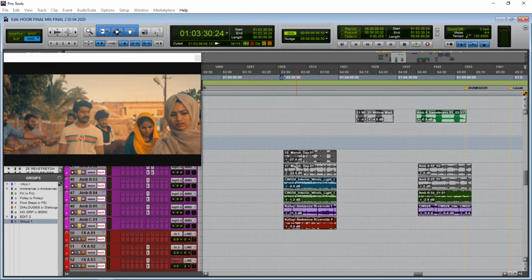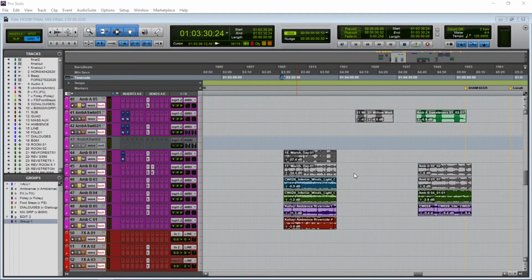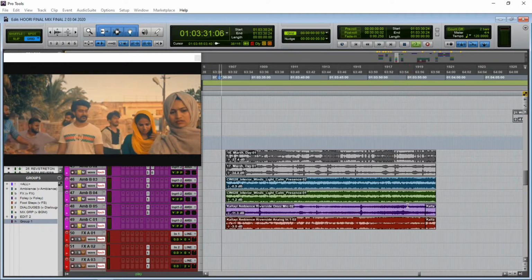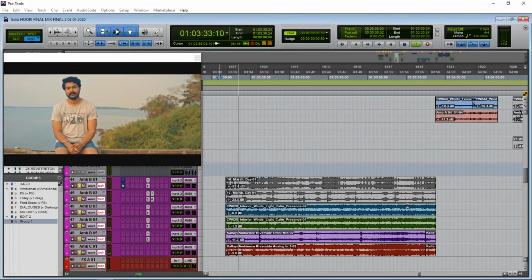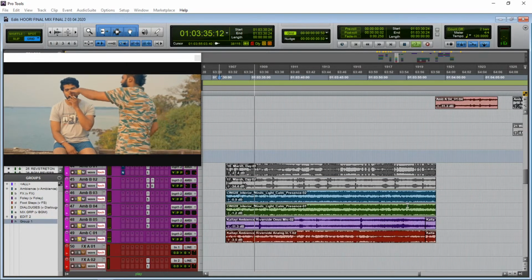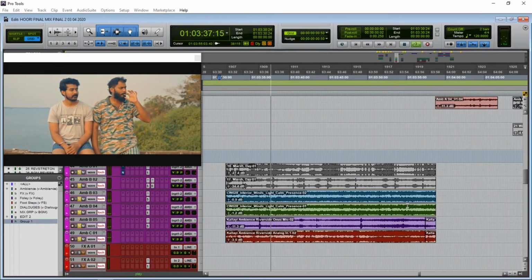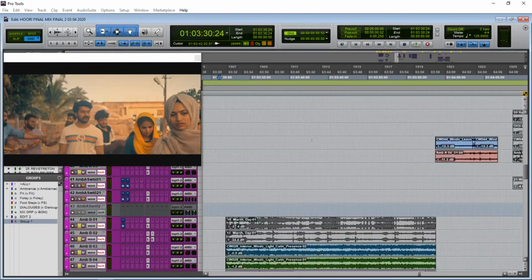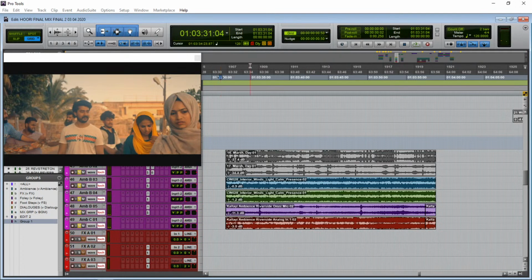So these sounds were recorded live. We went to this particular place called Kalai and we recorded it. So this many tracks together create the ambience for this scene.